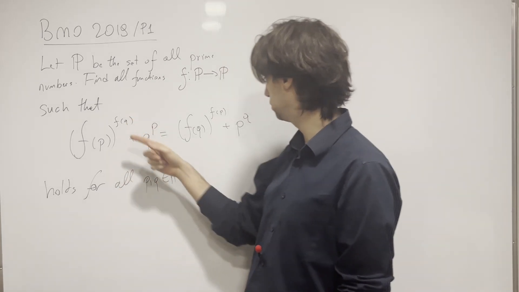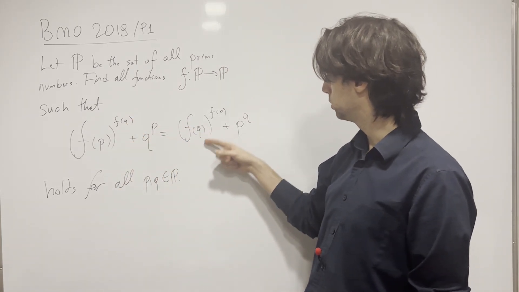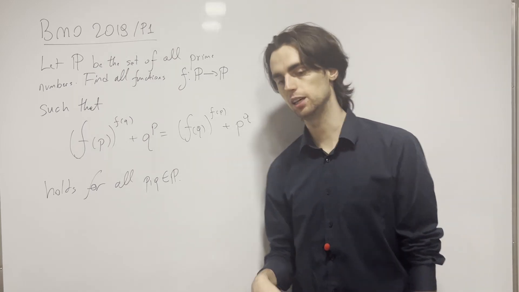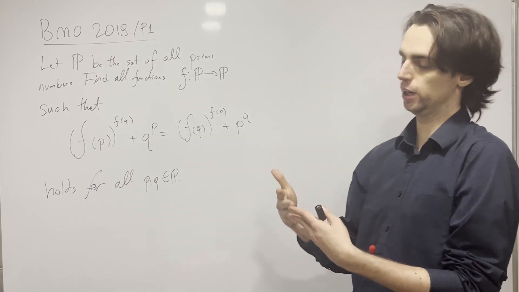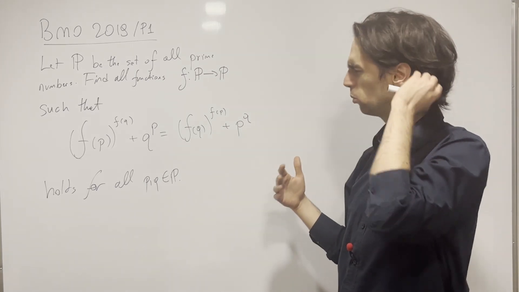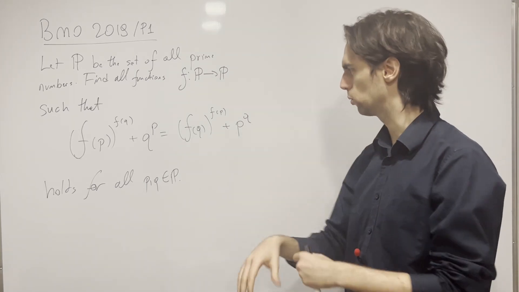And there's the solution—it seems the solution is f(x) = x for every prime x, because then we have p to the q, q to the p, q to the p, p to the q. So maybe we're going to be proving that this is the only solution. What can we do?